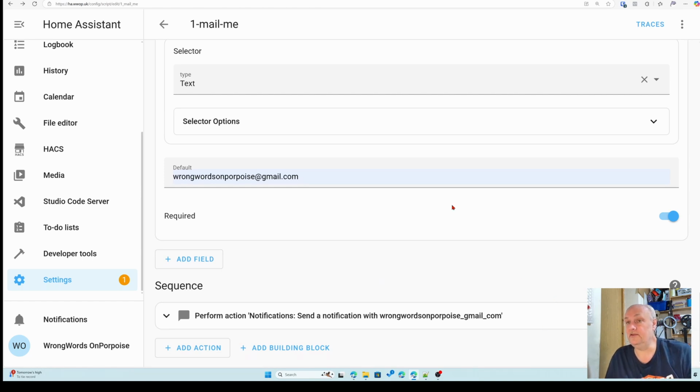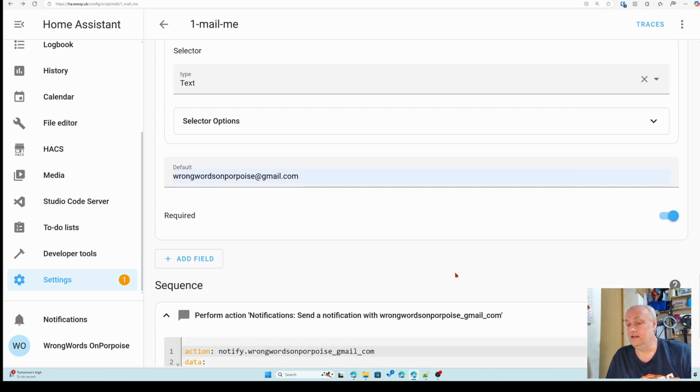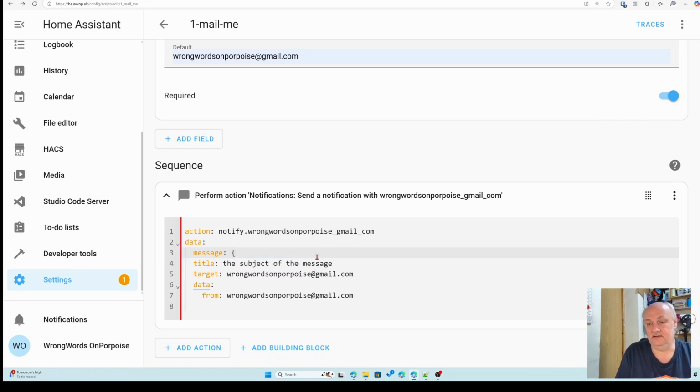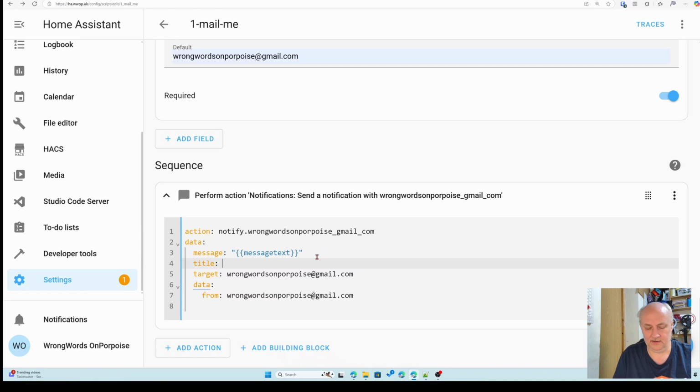Okay, so we've got the fields in. We just need to edit this in YAML. Now, if you don't, the minute you try and put these commands in, it'll go wrong. So, to put the fields in, you do two squiggly brackets, and I called it message text. Okay, just to be safe, I'm going to add quotes around the outside of it. And that means just kind of enclose it.